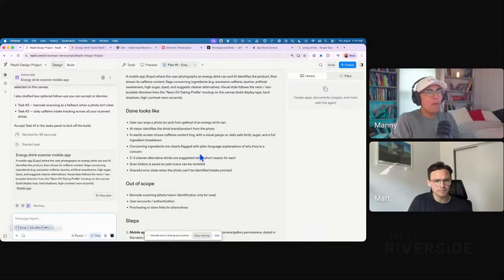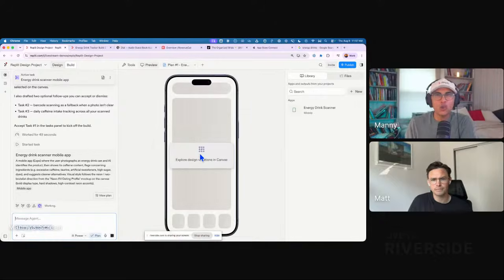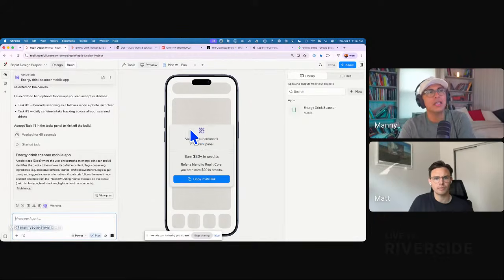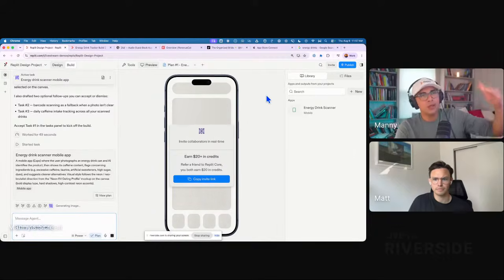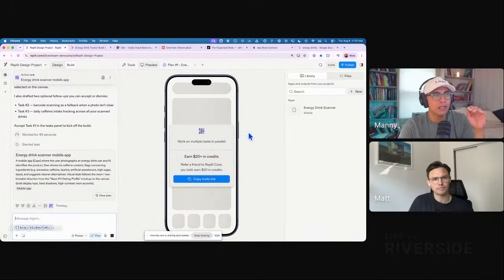I'd say for a mobile app, my experience has been Agent takes anywhere between 10 to 20 minutes to get the first version of the mobile app up and running. But as you can see here, it is a mobile type. You're seeing the iPhone emulator. Later on, you're going to see the option to go into different types of iPhone screens and get a sense of what this looks like on other devices. So we'll let this build for a moment and take a moment to pause and see if we have any questions from the chat.